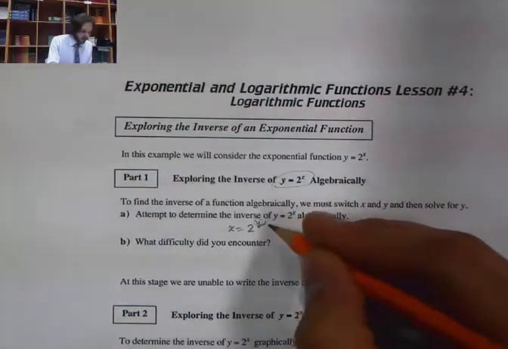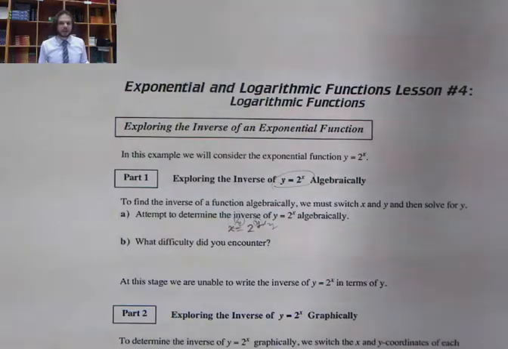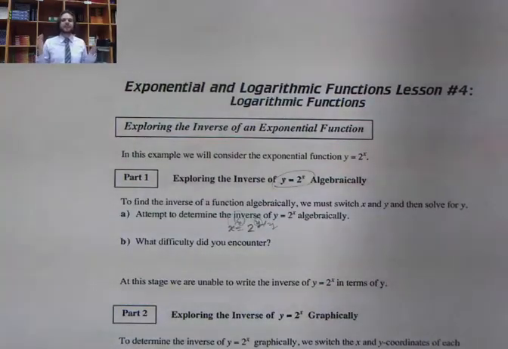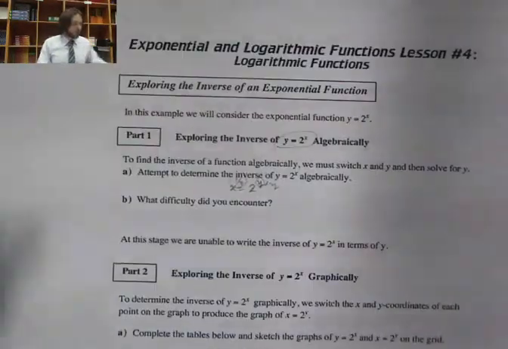If I try to divide this by y, and I have 1 here, divide that by y, I still have a y on that side. So I cannot do that. There is my problem. I cannot find the inverse of this. I cannot isolate y once I get the inverse. So that's why we need logarithms.